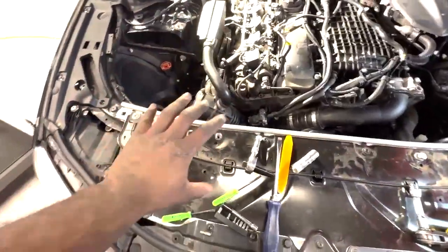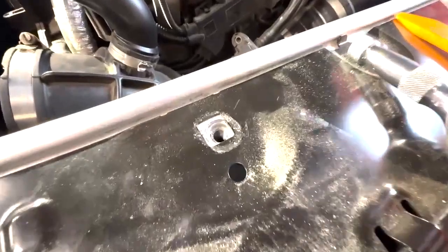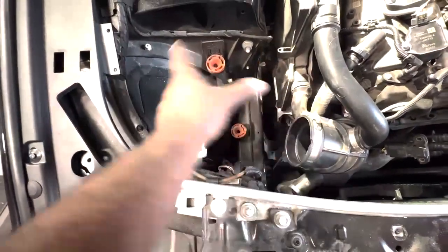I started a little bit late, so here's what I'm going to go over. You're going to want to start by removing this bolt here, this bolt here, this bolt here, and this bolt here. These are where the brace support bars go. After you remove those, that will give you better access to your intake box.